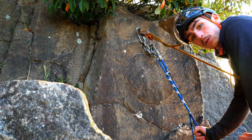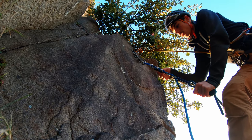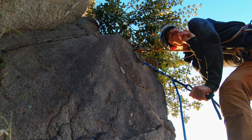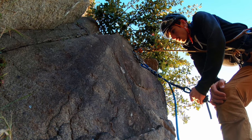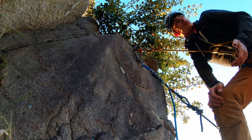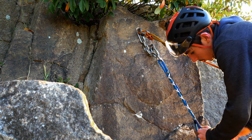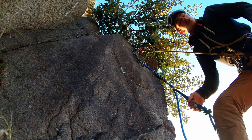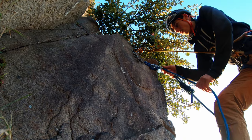And just to show you how it works to undo it, well, a Prusik, since it has an elastic, when you pull on it, it stretches a little bit and slides a little bit down the rope. So with the elastic, when you let go, the weight of the rope is gonna keep pulling on it a bit, but it's just gonna slide down a bit. And every time you pull on it, it slides down by about 2 centimeters, which means it goes down a little bit each time you pull on it. And that's basically how you get your rope down.